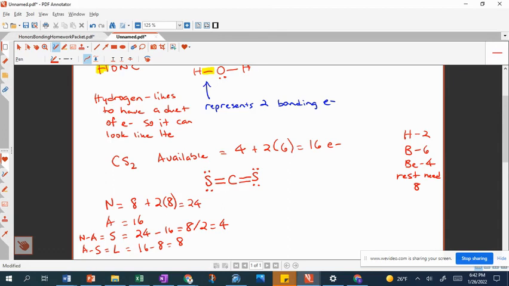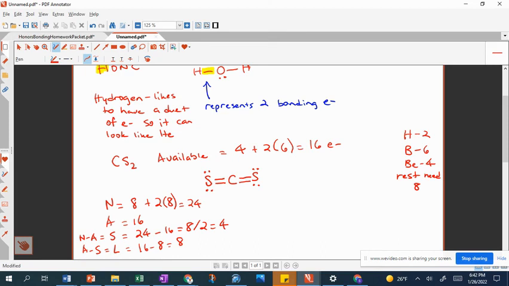Okay, so on your homework, you're going to have to be thinking through this thought process as you work through the structures. These are kind of like puzzles. It does take a little while to get the hang of it. For some students it comes very naturally. The ones that you're doing tonight, you're not going to do anything with polyatomics, nothing with charges tonight. You're also not going to do expanded octets. So I want you to try your best on these.